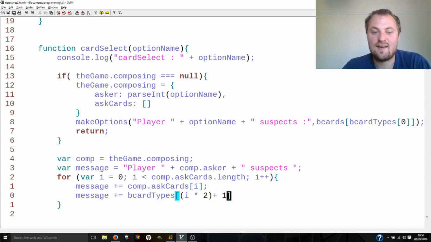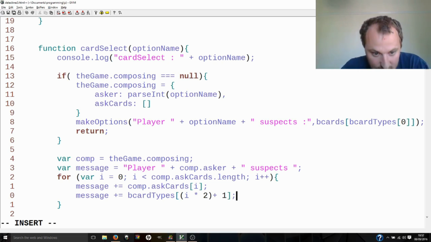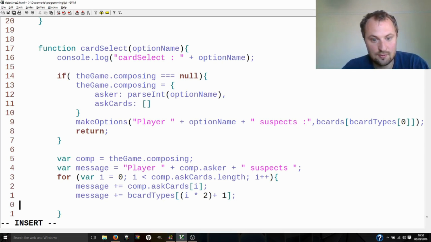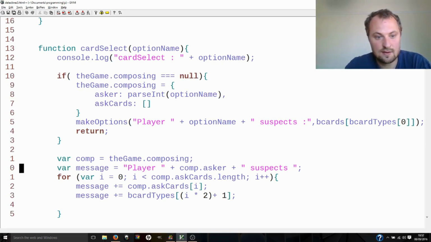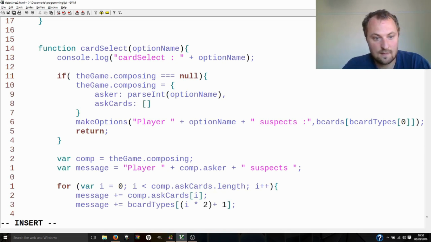Yeah, I knew that this was going to be a tricky thing to write. And I'm really struggling to keep hold of all of the little bits. But we do need to go through ask cards and add that. In fact, I'm almost tempted to do that first. But there is a question I need to know first before I can actually do this.